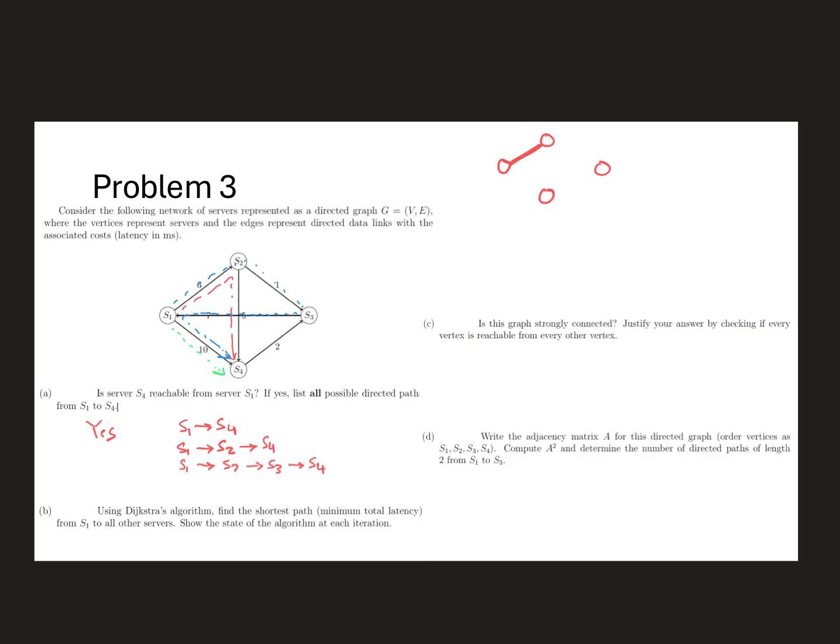At a cost of 6. So this point is gonna be reachable with a value 6 from S1. And this is gonna be reachable with a value 10 from S1, right? That's the first state. And then go to the second state where I start inspecting some of these guys, right?